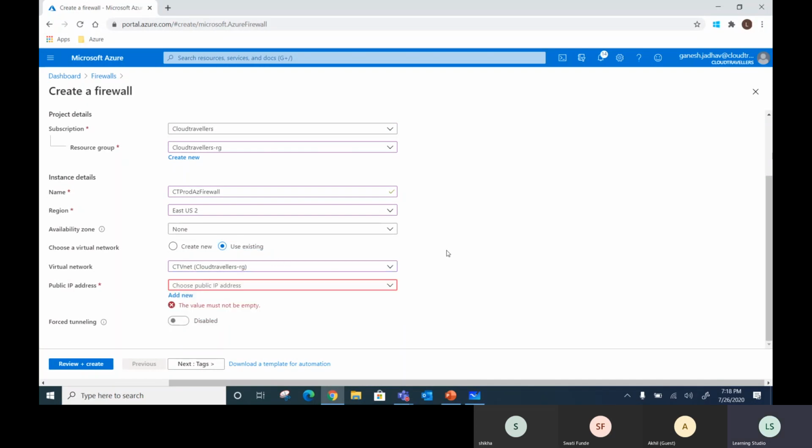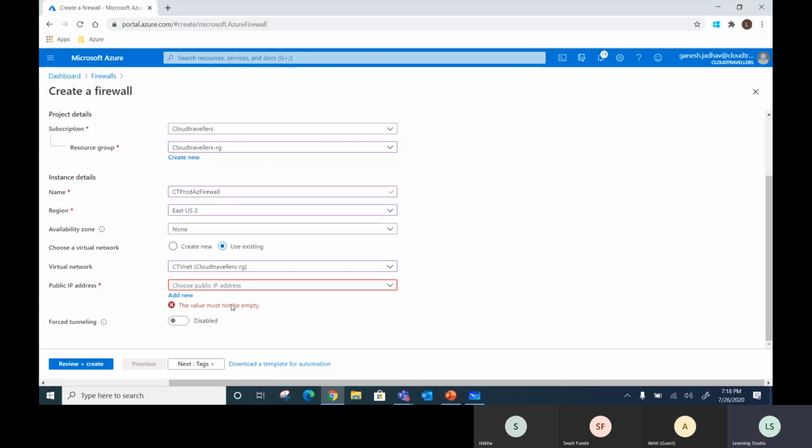Now, since Azure Firewall has to have a public IP address, because any traffic which is coming from the internet will use the public endpoint of your firewall, you have to create one firewall IP address. If you have any free public IP address, you can associate that.